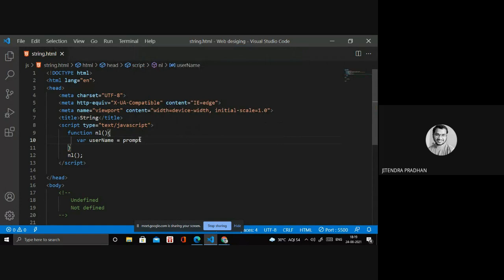It will print a message like, please enter your name. Please enter your name. So this one is a capital letter.